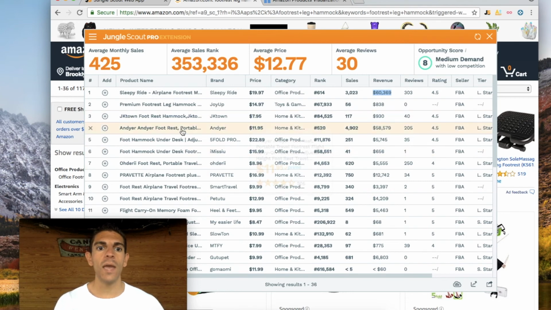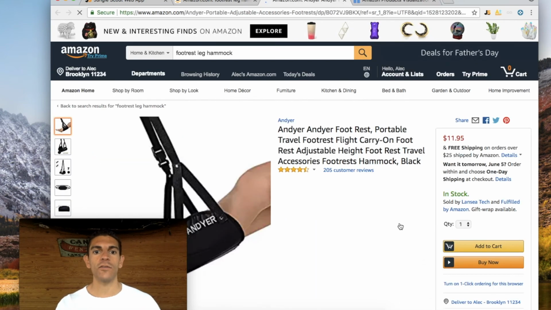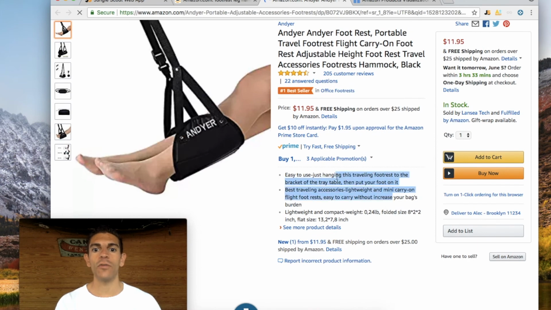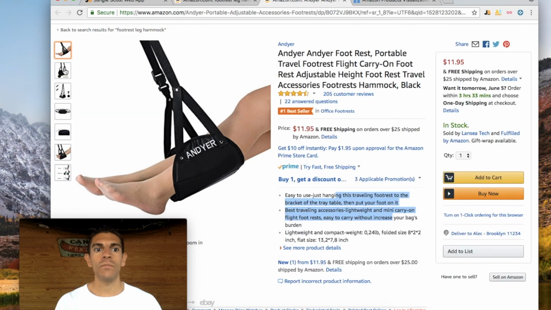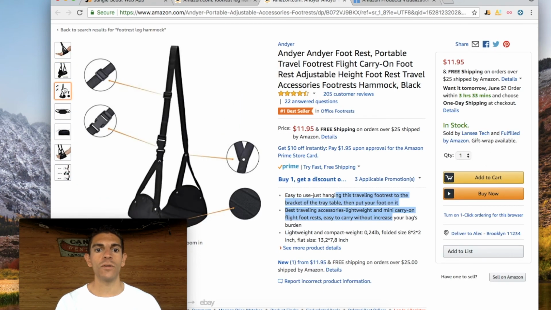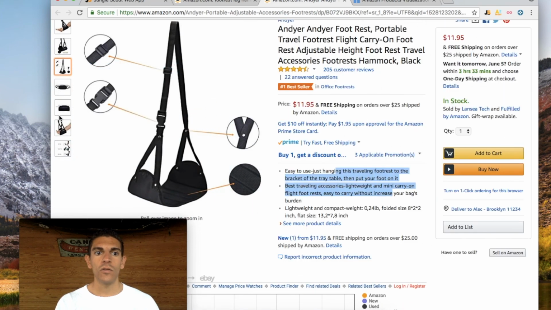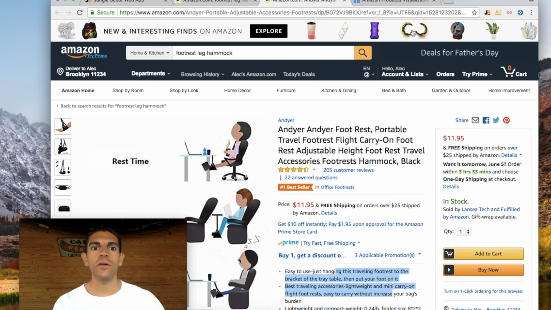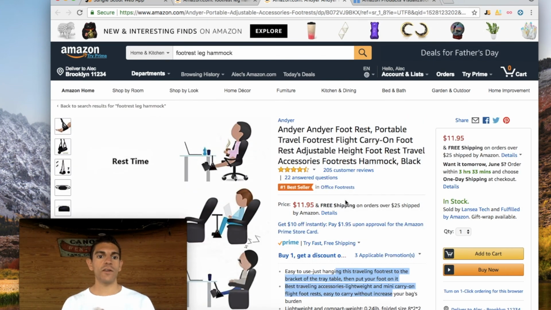And if we came up with something similar to this, and it's small, lightweight, and we did it better, let's just take a look at their listing here. So, pretty terrible listing. Their bullet points aren't good. Their images are okay, nothing great. If you did better, I'm sure you could take a piece of this pie here for this product. So, yeah, I just found the 50,000 per month product just by using this method.